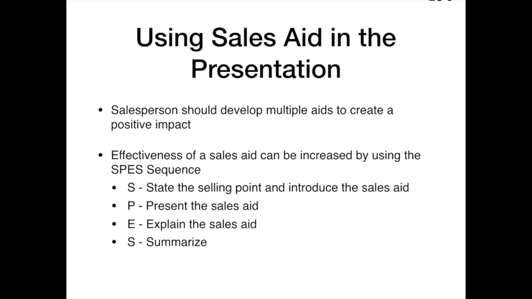This stands for State, Present, Explain, and Summarize. This is a logical sequencing of how to present the sales aid. So what is the selling point that introduces the sales aid? What is the main benefit that the customer will receive? Present the sales aid, that means show and demonstrate. And explain the sales aid and why you believe it's important to demonstrate it.